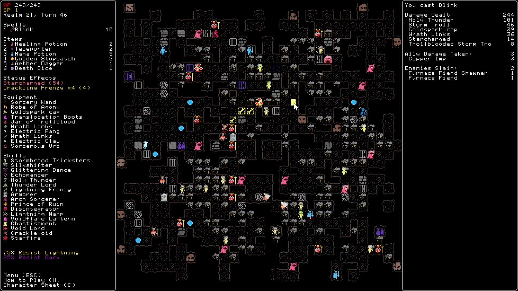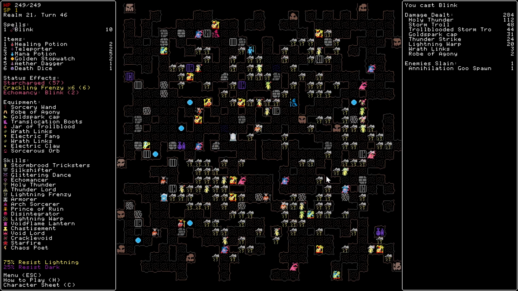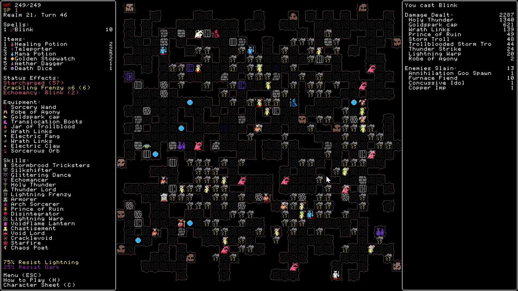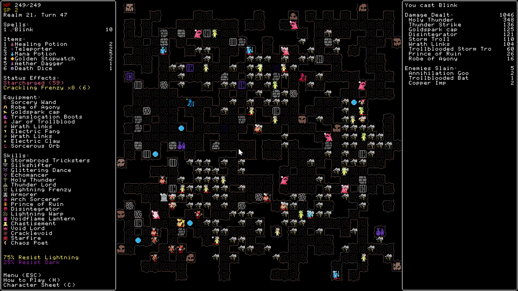Ooh! That's a skill page. You know what? Chaos Poet actually has a chance of going off. I'll take it. I wonder what a run of this game would look like if you had Blink with this upgrade and then every skill in the book. Just give me every single skill. I just gotta wait for these people to die slowly by way of 1,000 electric cuts.